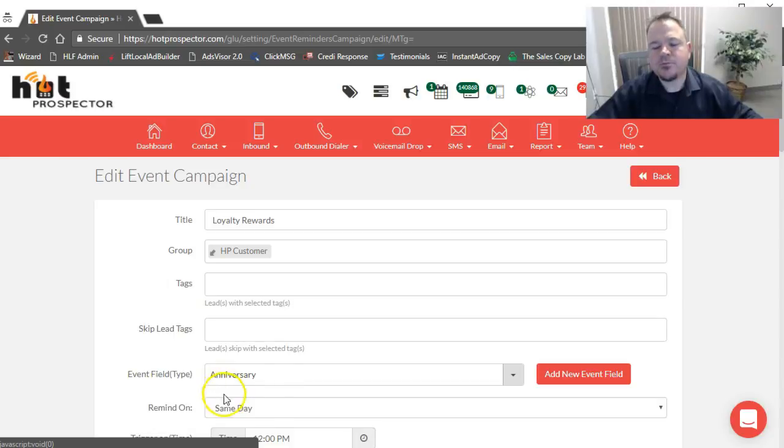All right? So in this case, we're using the event field anniversary. So if somebody's added into the group HP customer and they have a date in the anniversary field, then they will get whatever messages that we created here.